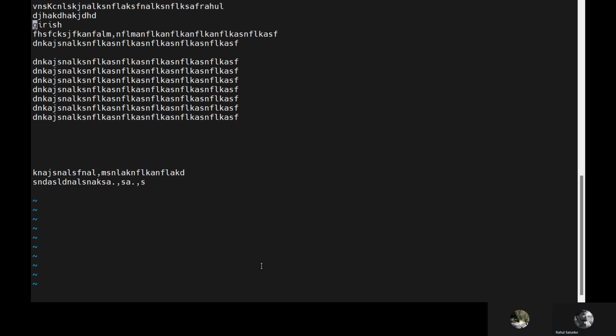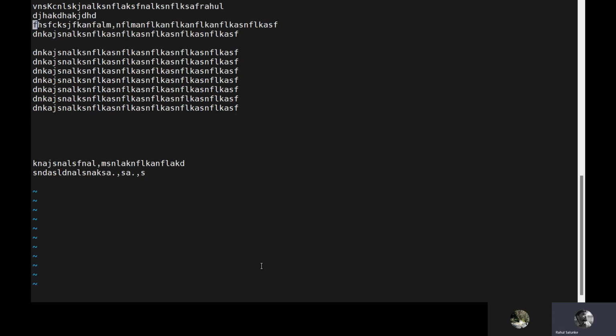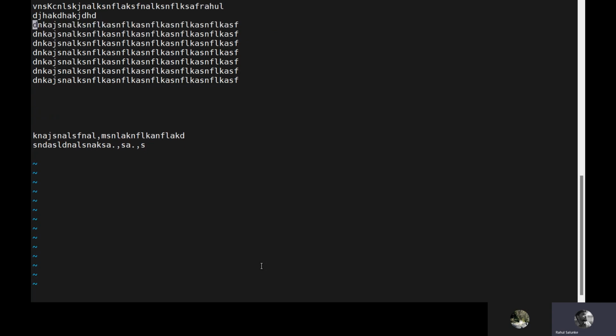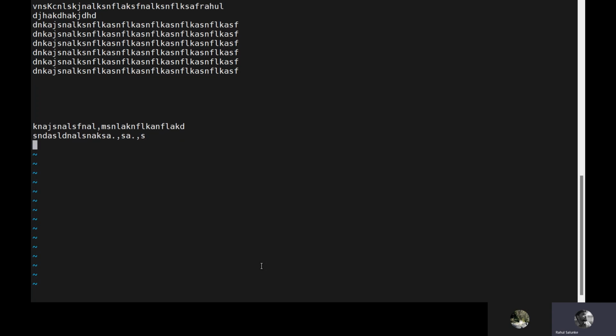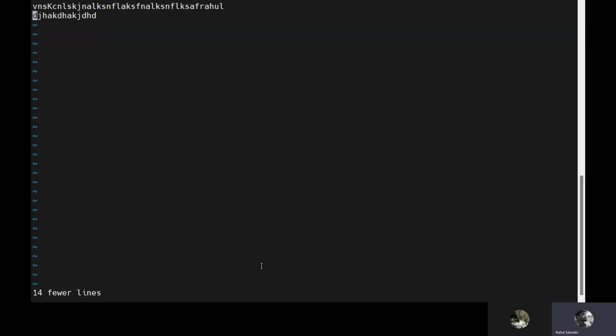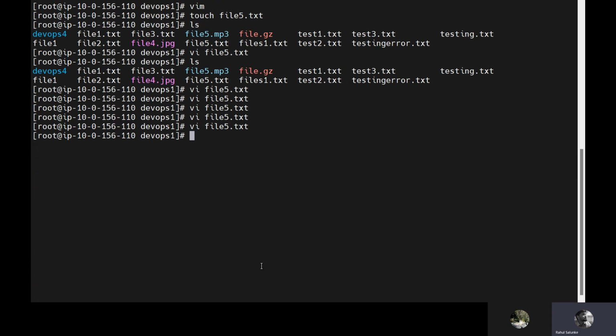Okay. So if you want to delete each line one by one, you can use DD. See, like this. And if you want to delete everything after the cursor, you can go with D plus Shift G. So it will delete for you, and everything will be deleted. So this is about the vi editor. Now coming to ACD.